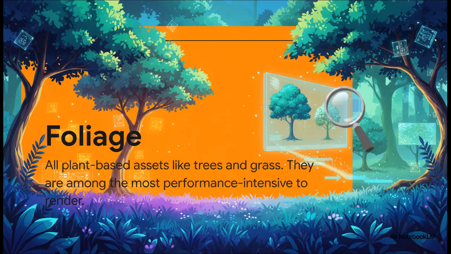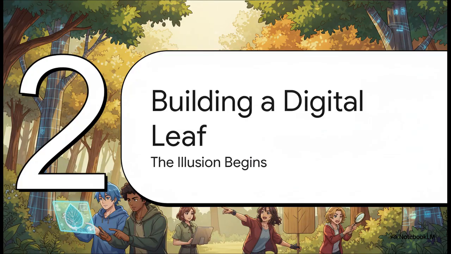So just so we're all on the same page, when we say foliage in the world of 3D graphics, we're talking about the whole shebang. Trees, grass, bushes, flowers, vines, all of it. And as the source points out, these assets are pretty consistently some of the most demanding things you can possibly try to render. So how do they solve this? Well, the solution doesn't start with just throwing more computing power at the problem. It actually starts with some incredibly clever artistic magic tricks.